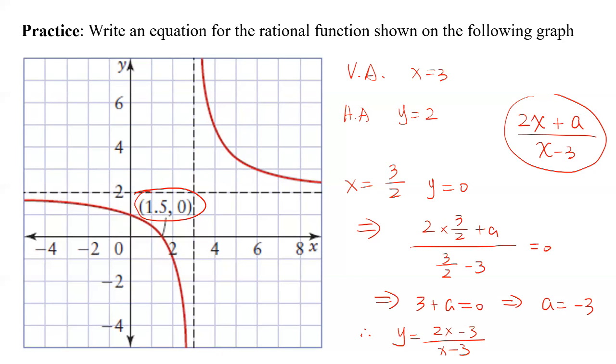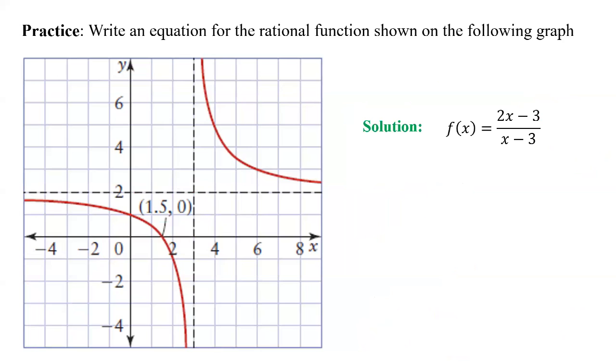And you can verify your result by putting the y-intercept in, right? So note that the y-intercept is (0, 1), right? And if you put 0 in the right-hand side, you will get minus 1 over minus 1, which is 1, which is exactly the y-coordinate of the y-intercept. So that verifies our result here, right? Okay, any questions?